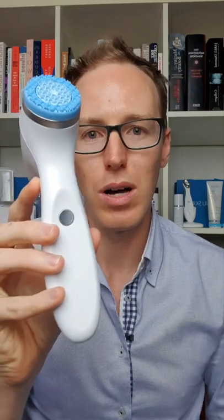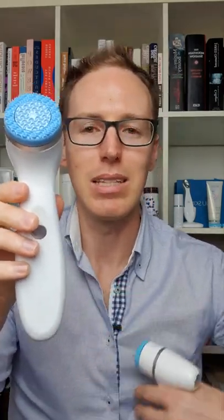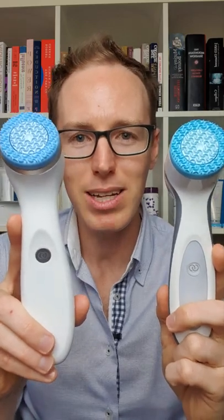This is also apparently much sturdier inside, so it should survive a drop a bit better than the original — which matters because there are 200 different parts inside this device. It's mainly the user experience that has really changed. This is much more tech-savvy, giving you a lot more feedback and guidance on how to get the best possible results. For those who like that extra bit of guidance from a smart device, this is the one for you. For those who don't particularly care about that, the original is still available and delivers great results. There are two different markets here depending on what you like.